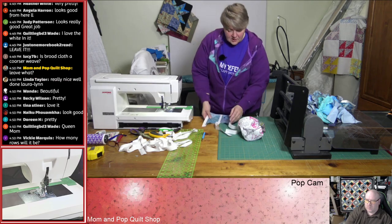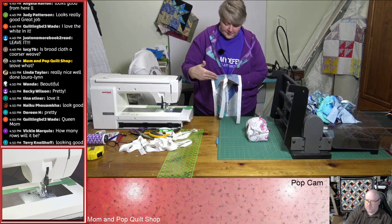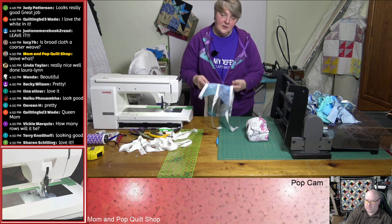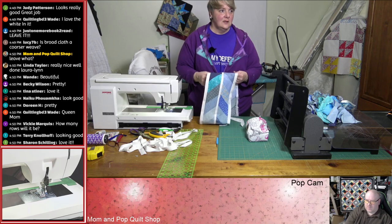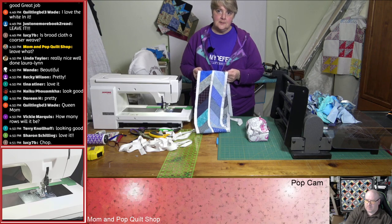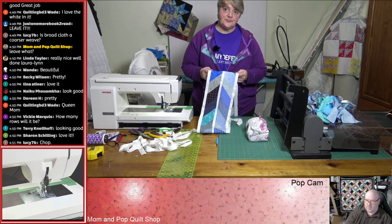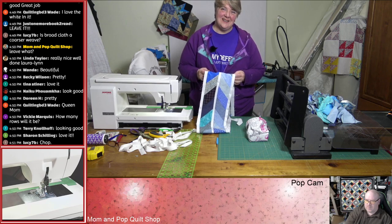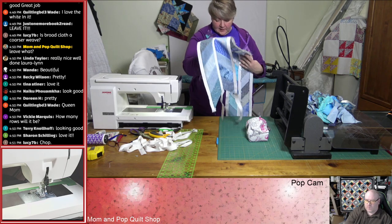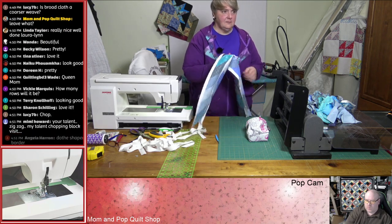And I don't know, what do you think? Should we give myself a bit of a challenge and actually do the border this way? Or should I chop it off and put another sashing? We'll think on it. We'll see when it gets bigger. So how many rows? I'm not sure. If 50's two, I was looking at doing 500. So what is that? That's 20 rows. Yeah, so that'd be 20 rows. So I could either chop it right across there or do something funky and fancy. I don't know. We'll figure it out.